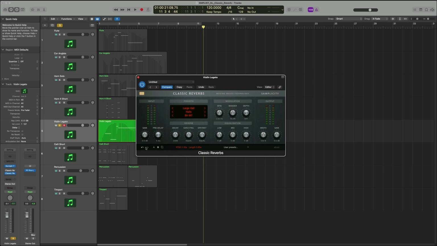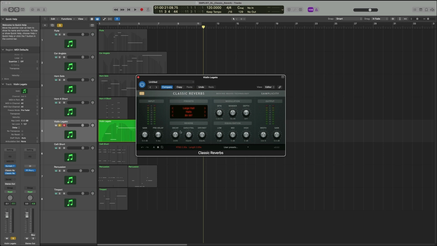You have your undo and your redo, which I like to have. You have your A/B. You can go back and forth. I probably could have done that over here instead of doing this. But for some reason, I like to have 2 instances side by side and looking at it and just making adjustments just like that right away. I don't know why, but I might start doing this more. And then you can copy one to the other by the looks of it.